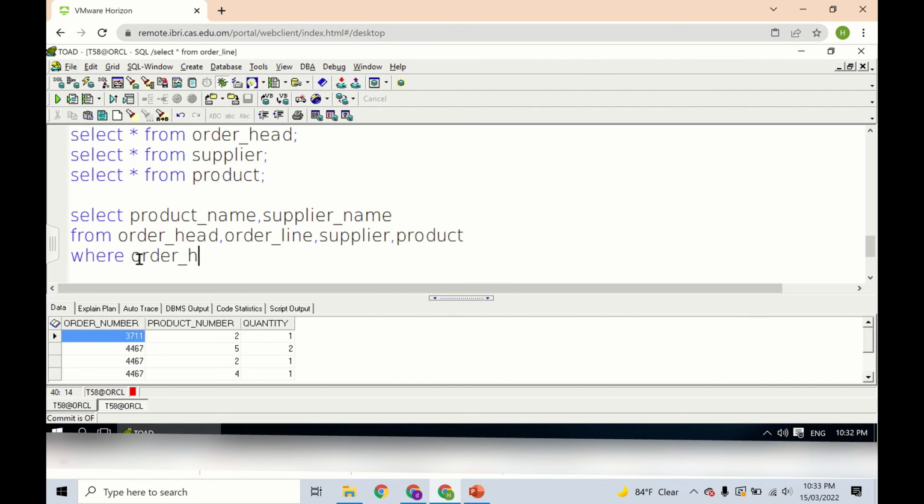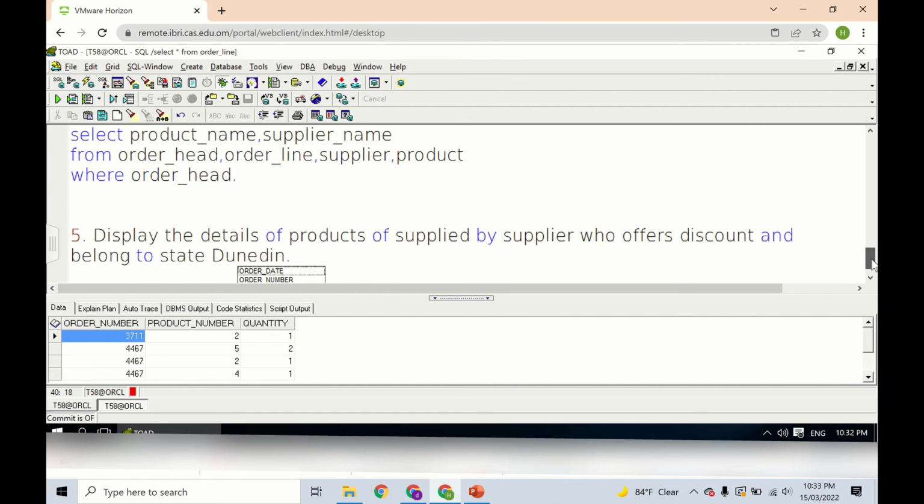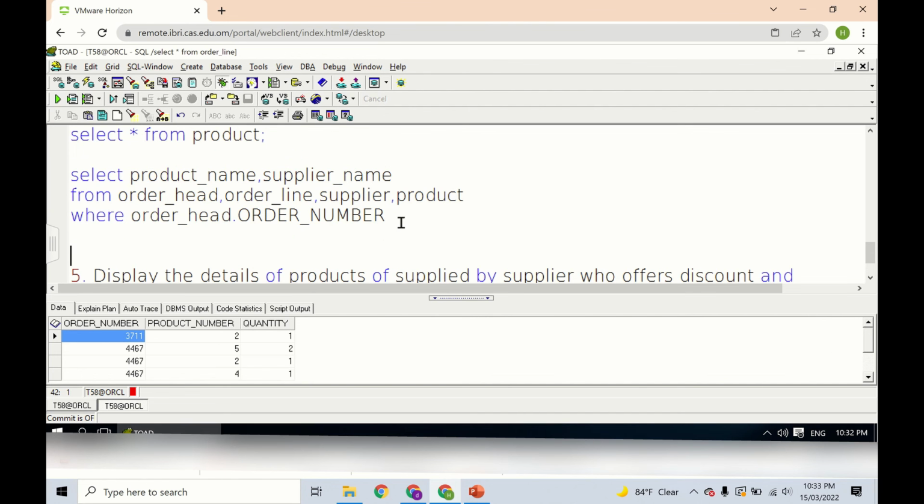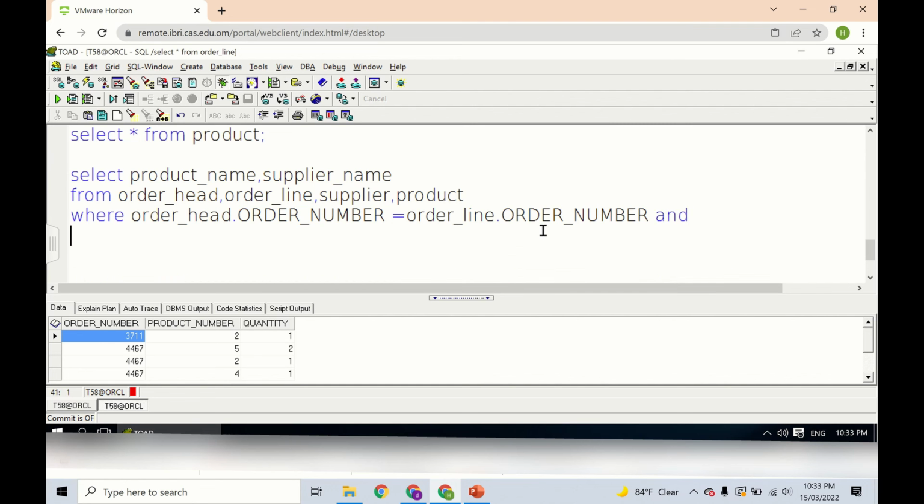Order underscore head dot order number, in order head you will get order number, is equal to order underscore line dot order number.